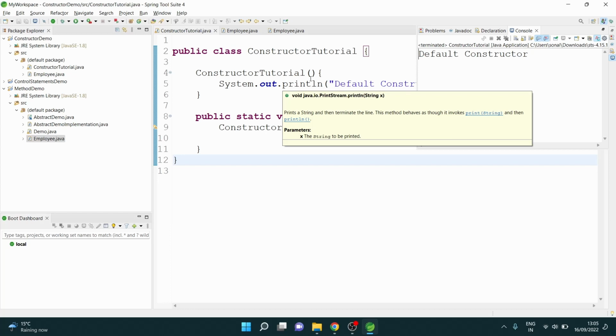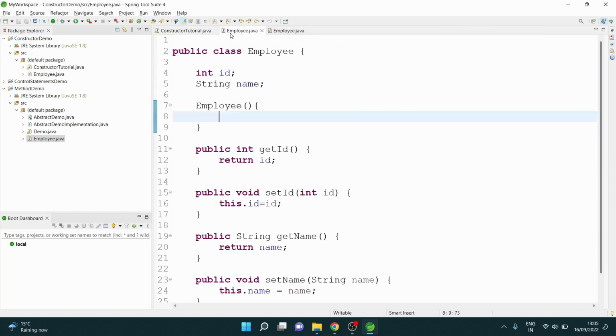Now let's just see parameterized constructor in the form of another class. Like now we go to the employee class, which we created last time in the methods in Java tutorial. You can check that out. I'll put the link in the description box. So now we have ID, right? So we will have it as int ID comma string name. Okay, and here I will do similar thing.